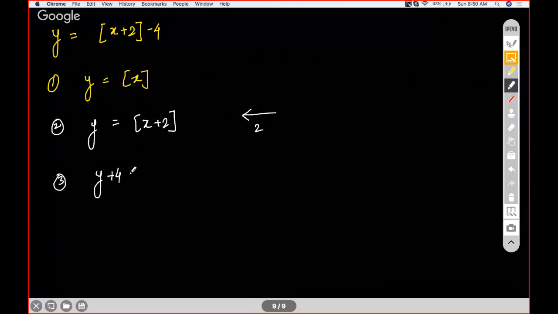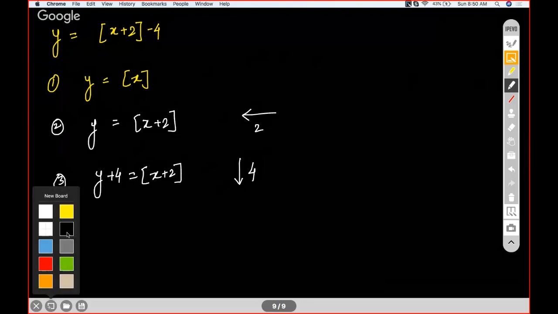Then we are doing this. That means we are shifting the graph in step 2 by 4 units down. Understood? Now the problem comes if we start plotting the GIF of a non-linear function. For example, if I say plot y is equal to GIF of x square, how would you do this? GIF of x squared, y equals that.